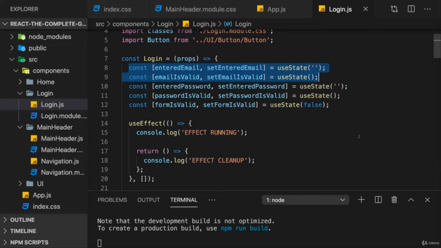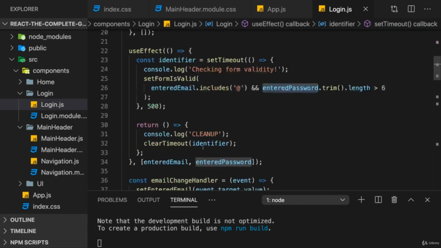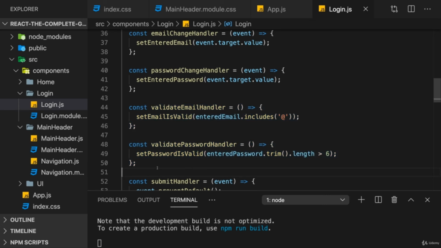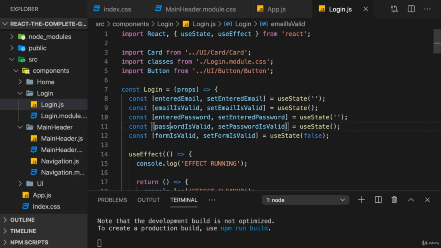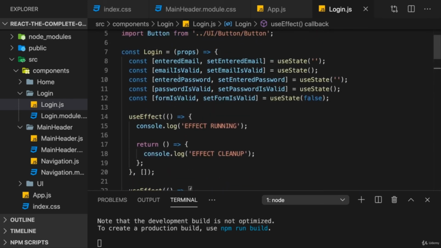And it becomes clear that we have some work to do and some redundancy if we consider the fact that we're setting the overall form validity by checking the validity of email and password when we're doing the exact same thing here for our two validate handlers. Now we could rewrite this in various ways and, for example, use our email is valid and password is valid states here in this useEffect and just use those two states to confirm whether the overall form is valid, and that would work. But nonetheless, we at least have these two states, the entered email in this example and the validity of the email, that clearly kind of belong together and which we therefore might want to manage together.